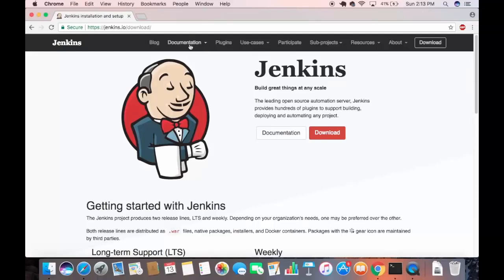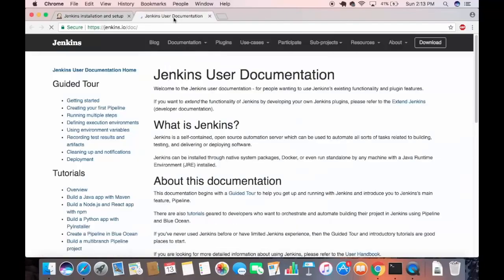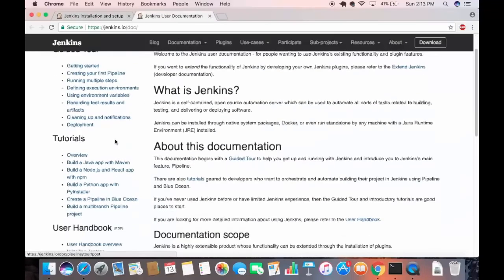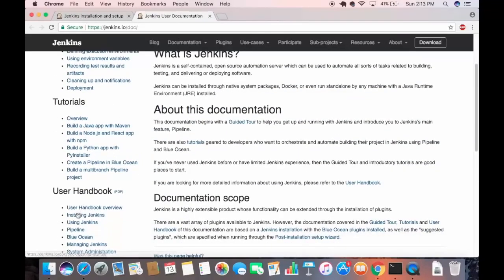In order to see that, you just need to go to the documentation page. I'm going to open this documentation page on the next tab. So just click on documentation and then click use Jenkins. And in here, we will just scroll down a little, and we will find the section which says installing Jenkins, and I'm going to click on this.